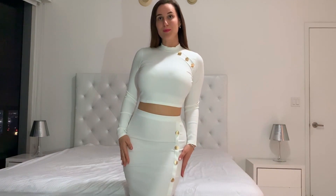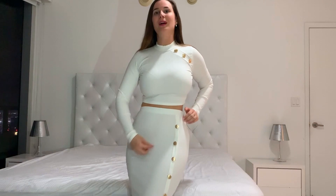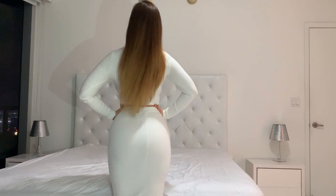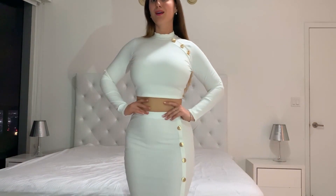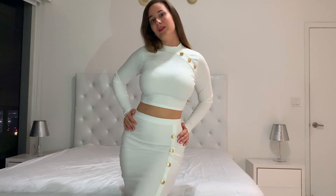This next outfit reminds me — I don't know if you remember the scene from Titanic where Rose, Kate Winslet, walks out of the car and gets on the ship wearing this white outfit with a hat. It's just so classy. The buttons are in the middle on hers and on the side on mine, but I think this outfit is so beautiful — it just reminds me of that scene. Here's the side, back, side again, and front. This is one of my favorites, and one of the classiest pieces they have.